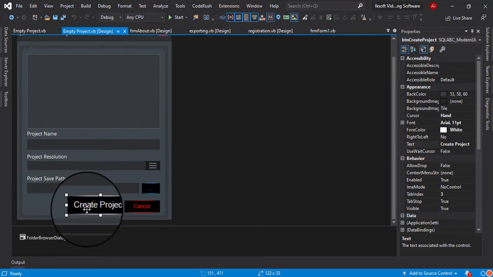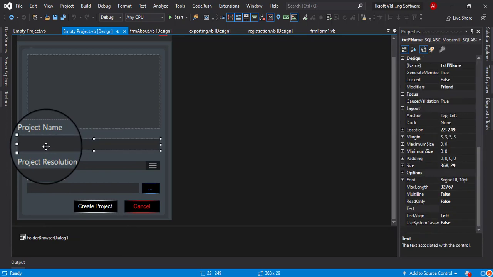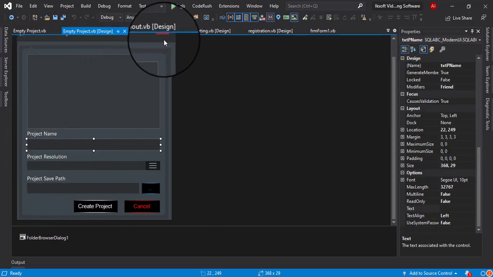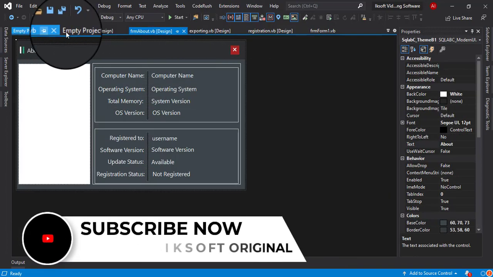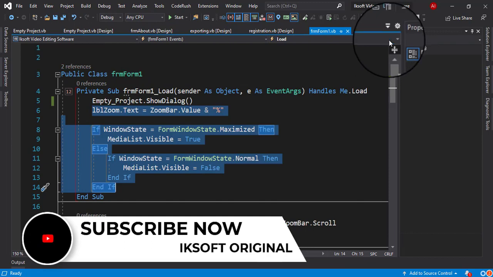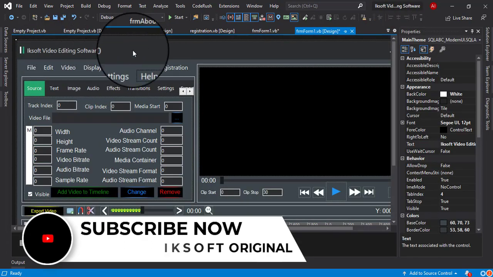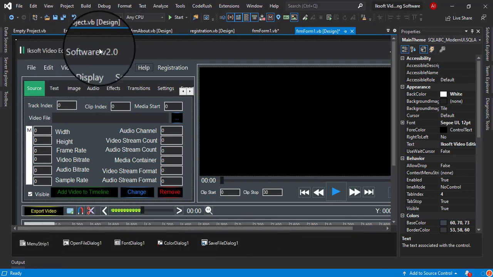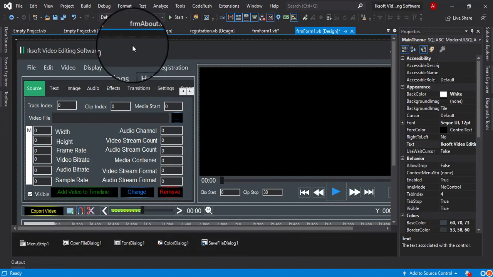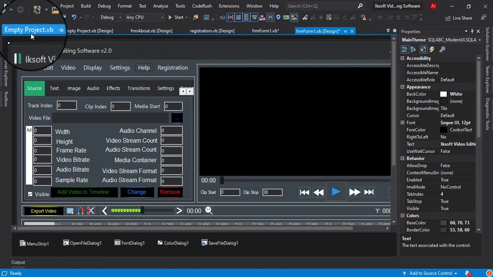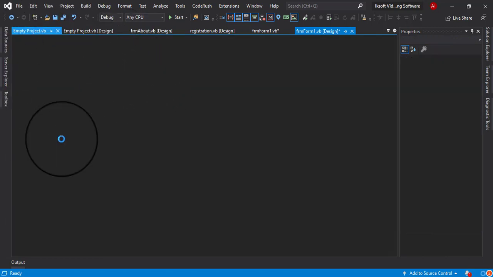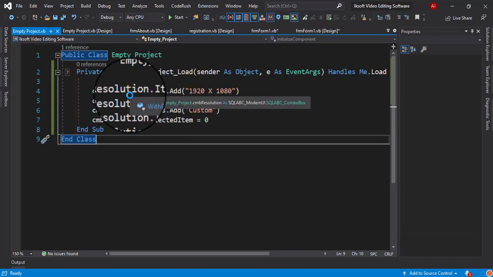When I click on create project, what I want to do is whatever name I add here should be reflected from my main project, which is my main form design. I want it to be on top of here. You will see the bracket here, and then it will add the project name I added, right? So let's do that. Let's go back to the empty project, and whenever we click on create project, that should be what happens, right? And it is very, very important.